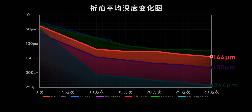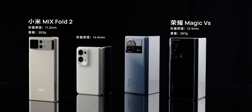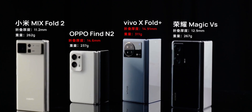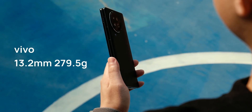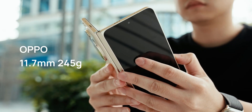Domestic folding screen performs better. Honor Magic VR measures 183mm, while Huawei Mate X5 is 14mm. Top performance still goes to Oppo, first in our folding test. After folding 300,000 times, average depth of Find N3 is only 124mm. This year, Huawei's Honor broke the record, became thinner and lighter than before. Huawei also reduced weight. They've all proven a thin and excellent body can be made lighter.